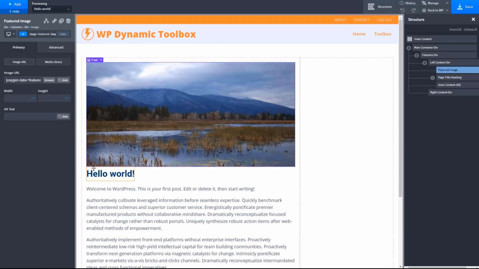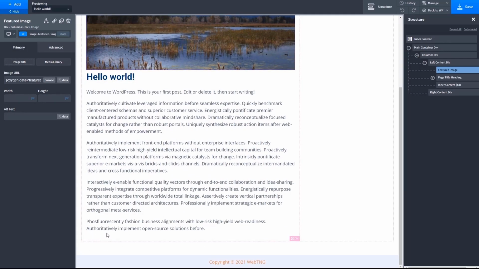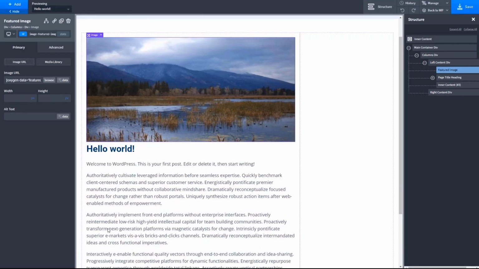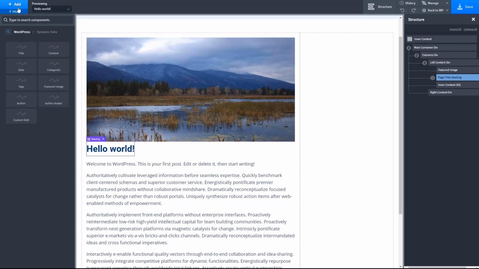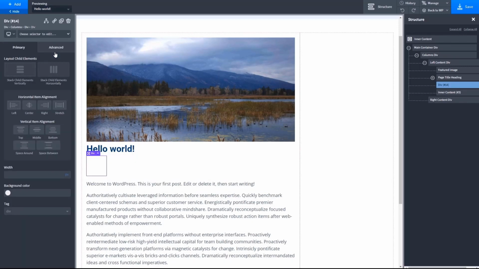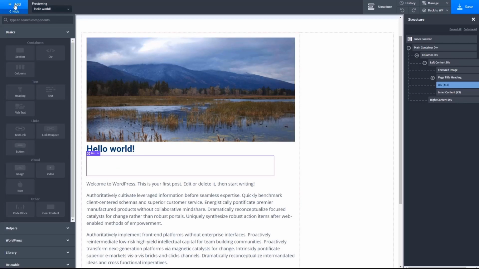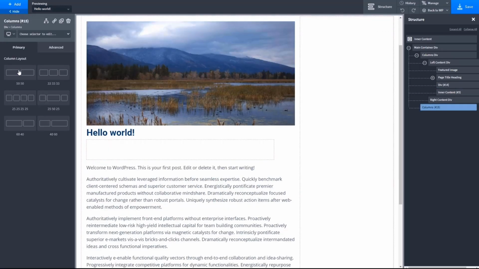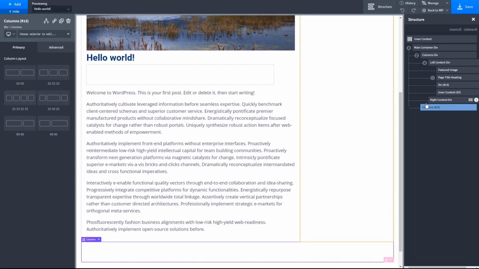All right, and then we need to do the post meta here, and we need to add our comments section. So let's add a div for our post meta. We're going to make the width of it 90%, and then inside that div we'll add some columns.